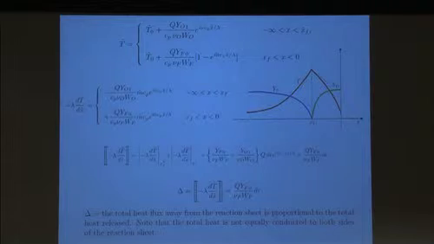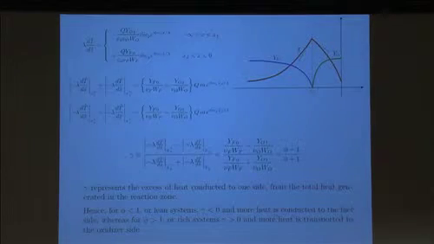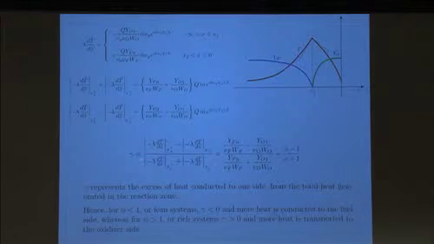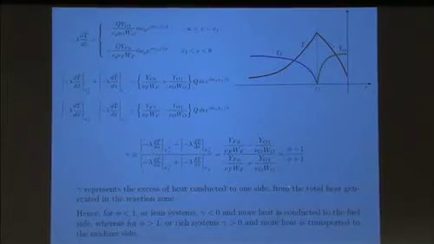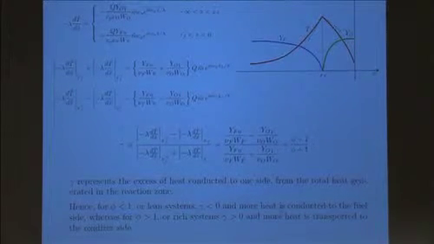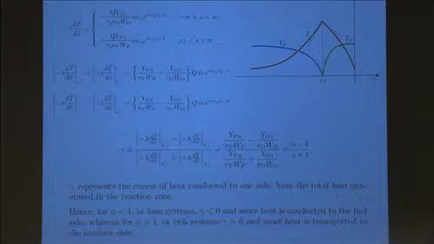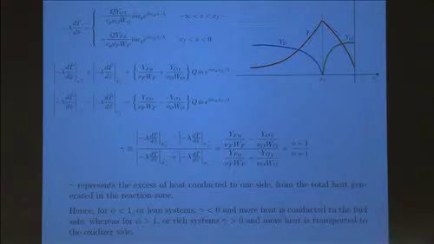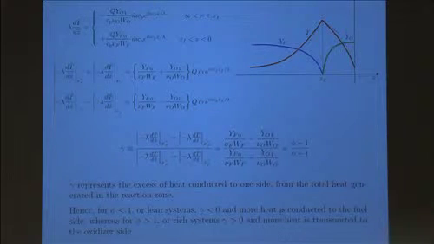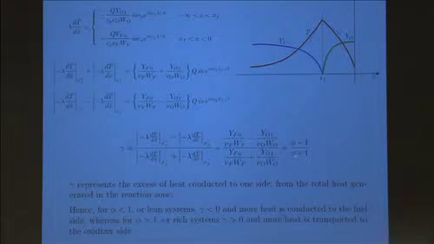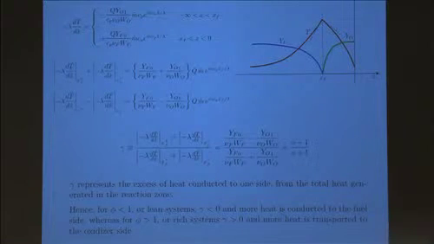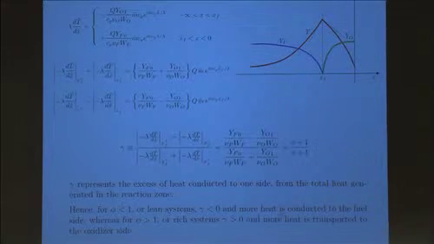And so here I have a calculation. I don't think it's in your notes, but essentially it showed that the total heat conducted to both sides is indeed proportional to the heat release. And the other one, which is the more important one that I want to show you, is this parameter gamma. Gamma represents the excess of heat conducted to one side from the total heat generated in the reaction zone. In other words, the denominator is the total heat generated, and the numerator is the difference in slopes that tells you how much more is conducted on one side or the other. I called it gamma, and when you calculate it, it turned out to be exactly (phi minus 1) divided by (phi plus 1). I think that this is true only for unity Lewis number.